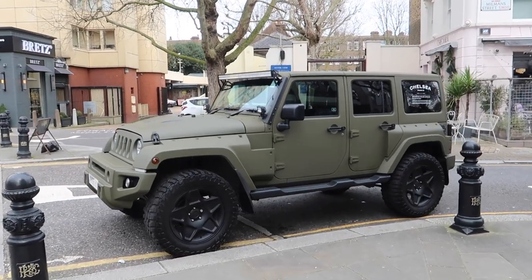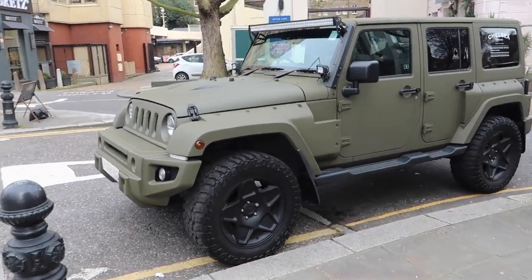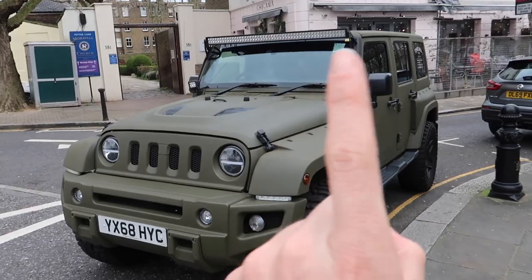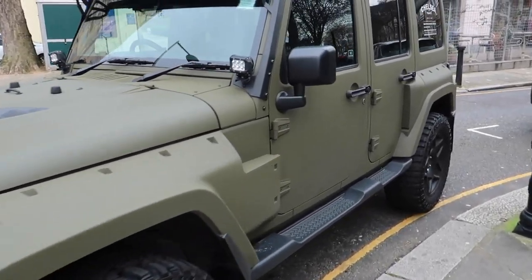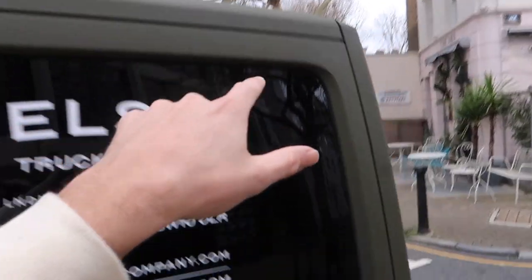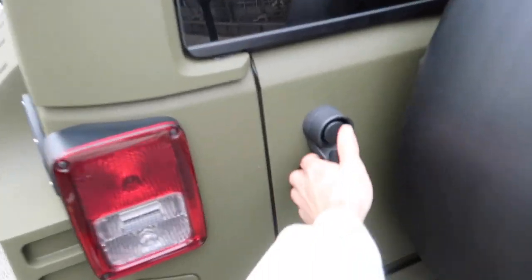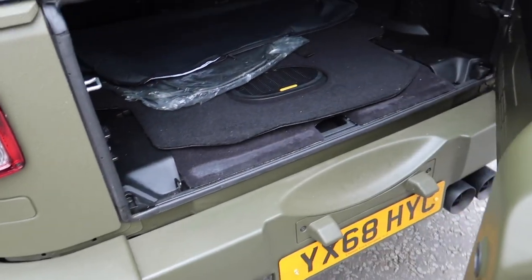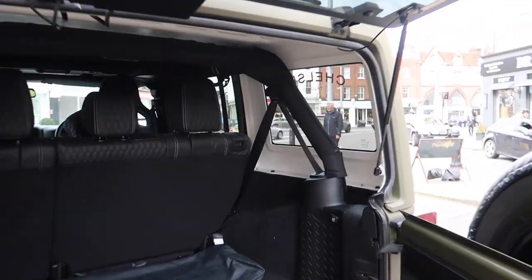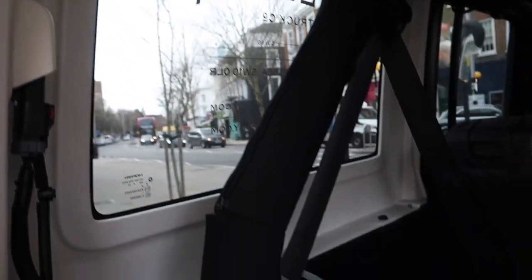As is usual on this channel, before I go inside, I've been distracted. So this outside is actually a Jeep Wrangler Blackhawk, and no ordinary Jeep Wrangler Blackhawk. I'm actually going to open the door here. This is actually fully convertible. This top panel comes off, and all of this comes off as well. I'll come around the back here. Let's open this up. So what you can see here, that opens up, but all of that roof there, the white bit, that all comes off, perfect for summer.